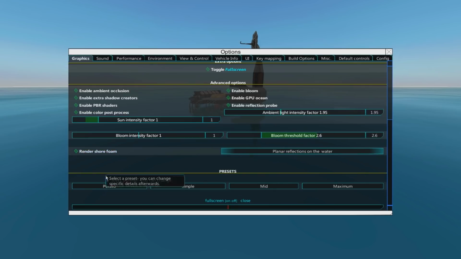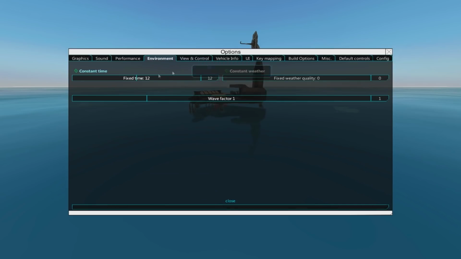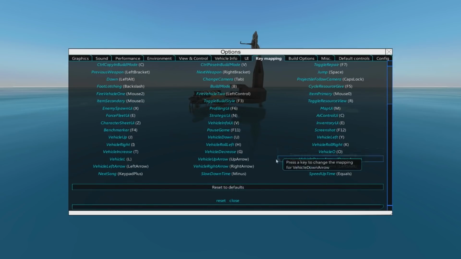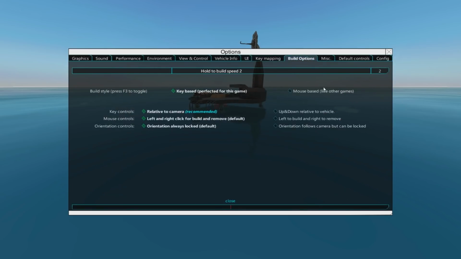Yeah, planar reflection of the water. Presets. Potato, simple, mid, maximum. So yeah, this is really swish UI. Sound the same as ever, environment, and so on. And you can key map now as well. That's a new feature that I don't think is actually mentioned in the patch notes, which is really, really nice. Yes, all this kind of stuff, it's really sweet. Build options.